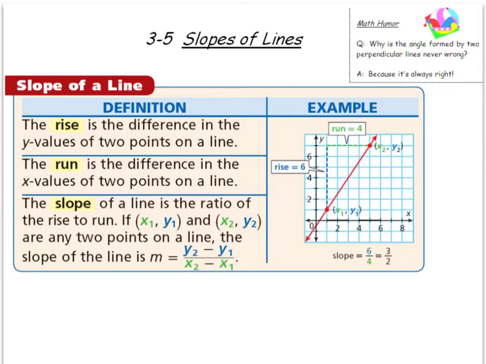So our slope is actually just our rise over our run. When we find our rise, it's y2 minus y1, our run is x2 minus x1, and those come from the coordinates of the points on the line. So our slope, make sure you know this formula. We will not give you this formula right here. You have to know it.